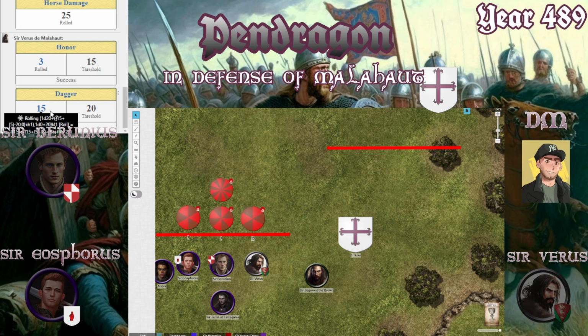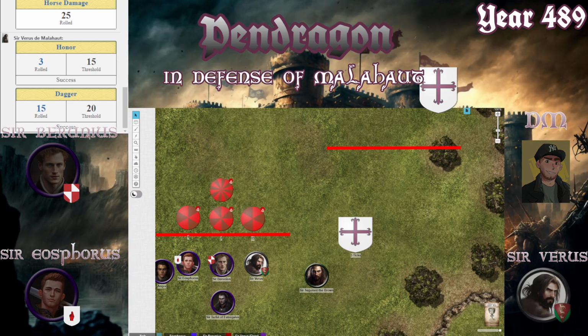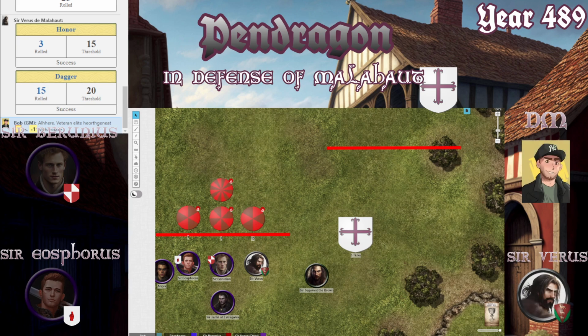So it would have been a 20, right? Yeah, it'd be a crit. We'll note that. I think it's fair. And then he has a hand axe. Okay. 1d20 minus 5. Yeah, nice. He gets a 1.